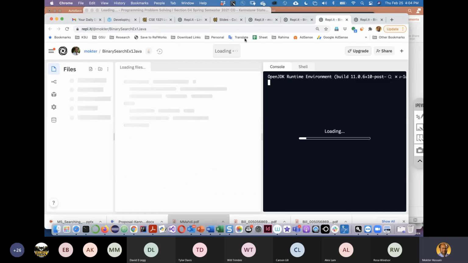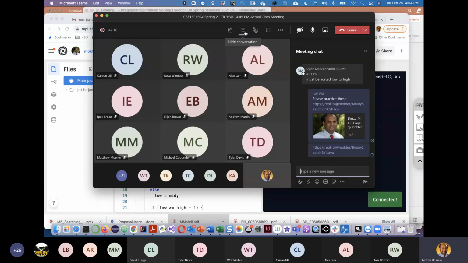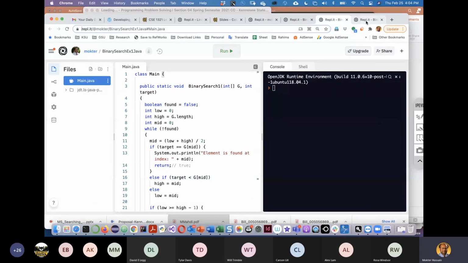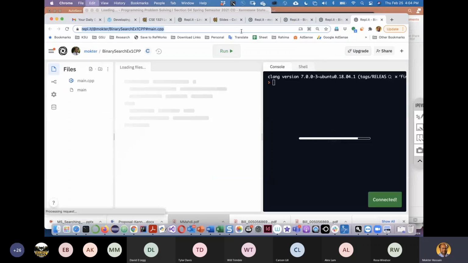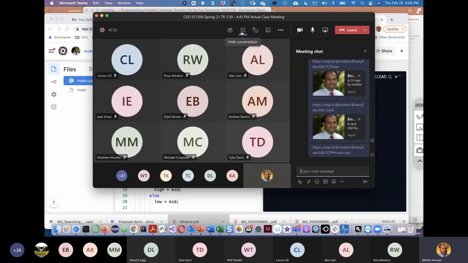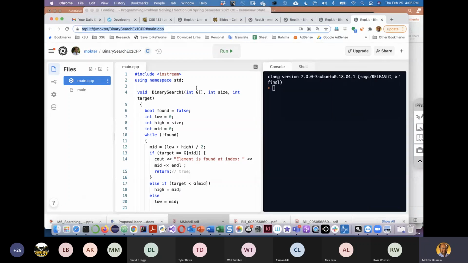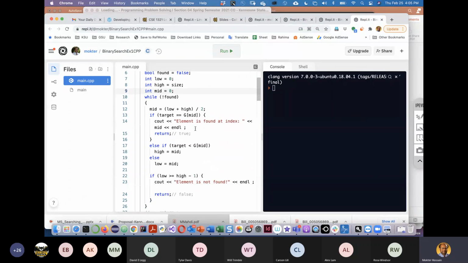One in C#, another in Java, then in C++. So all of my code is here.